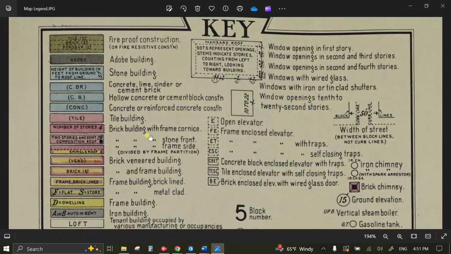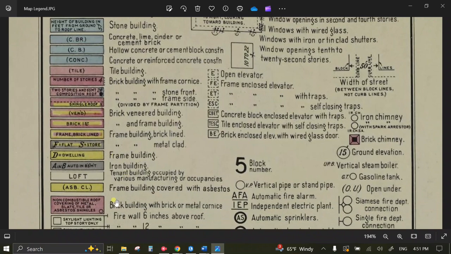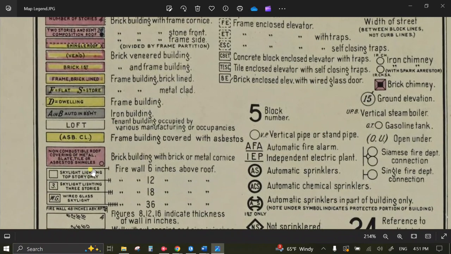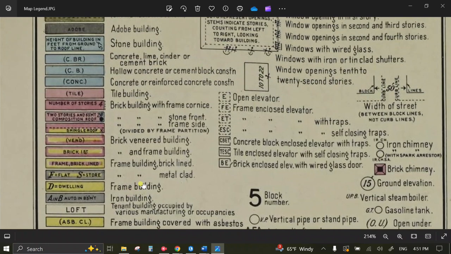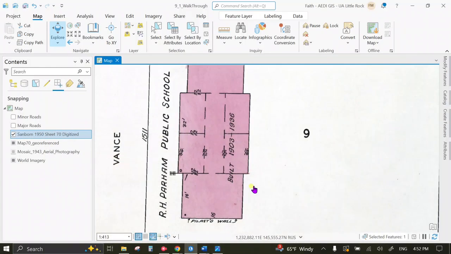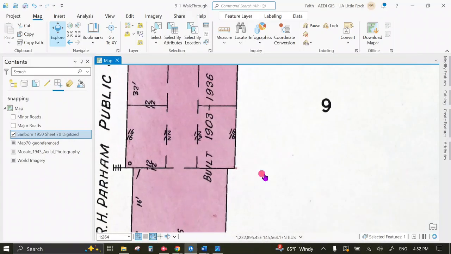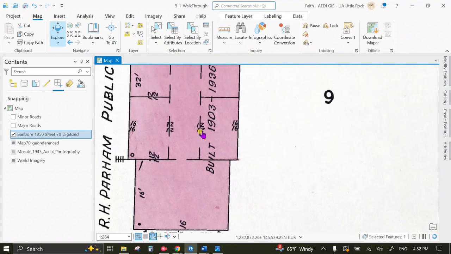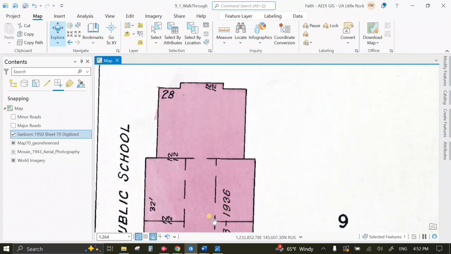So this one's pink. And it says plastered wall.